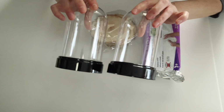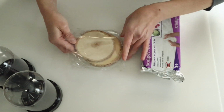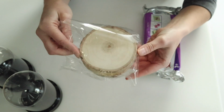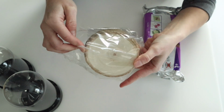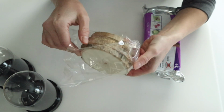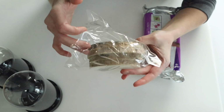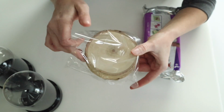This next project is probably one of my favorites in this video. I'll just be using 2 of those little display cases. And I was super excited to finally find some of these wood rounds at my Dollar Tree. I've never seen them at Dollar Tree before, but I've seen other people use them who have got them from Dollar Tree, and I was finally able to find some.